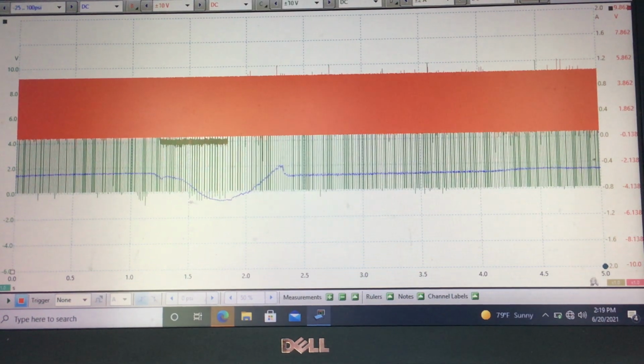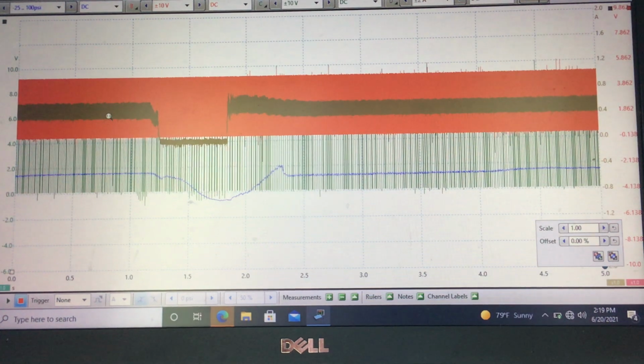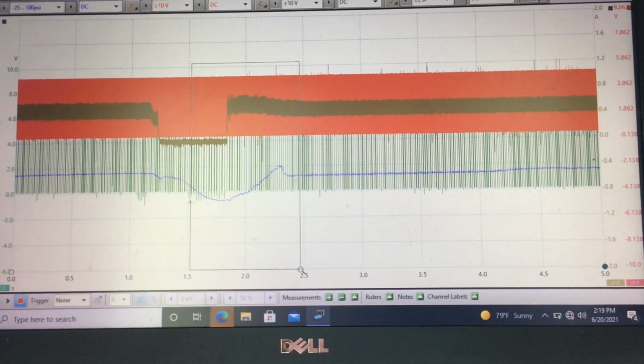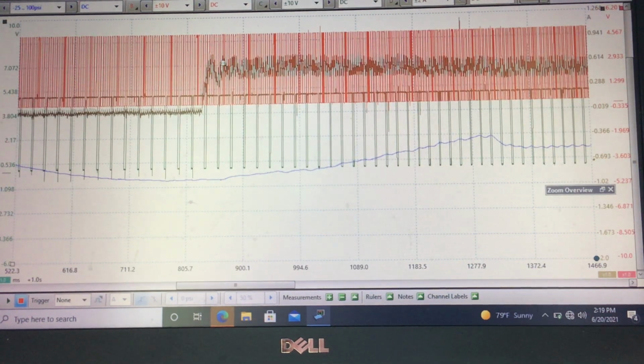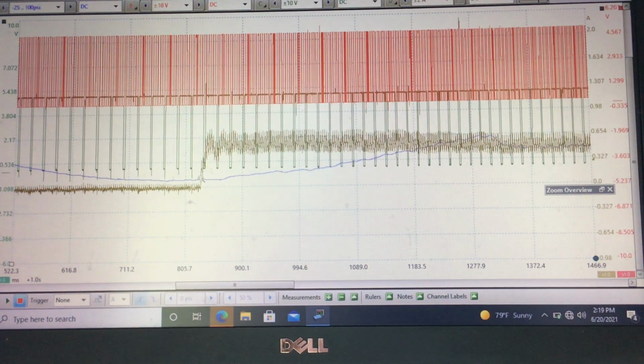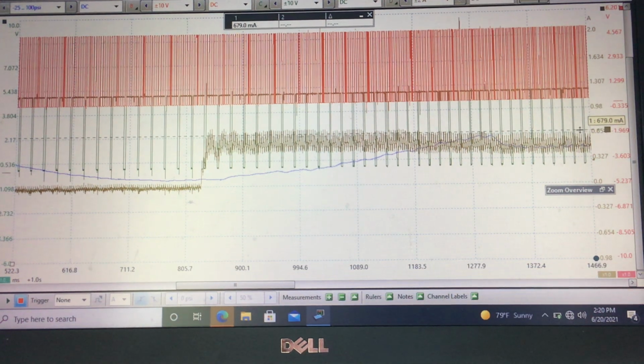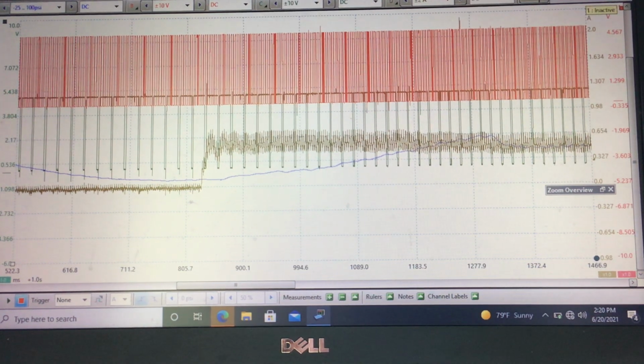Let me get that solenoid in front so we can see the action. Okay, right here's a good picture where it's phasing. You can see our current going up on the VTC solenoid. We're starting to ramp up. How much amperage do we have there? Okay, we have almost about 615 milliamps.